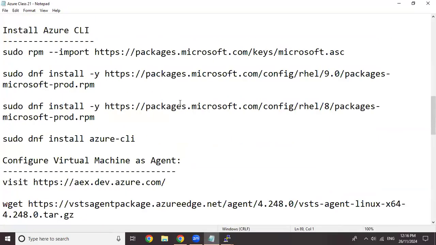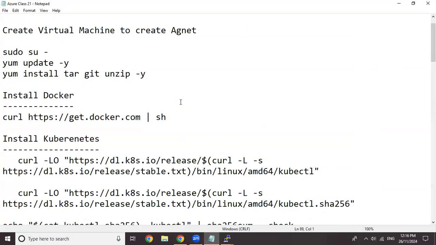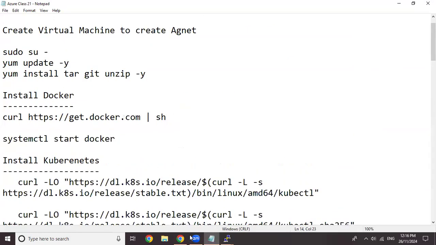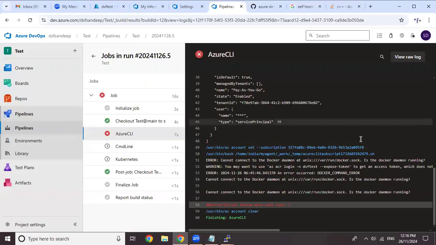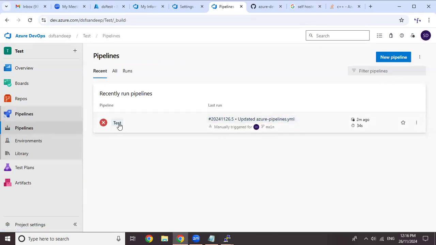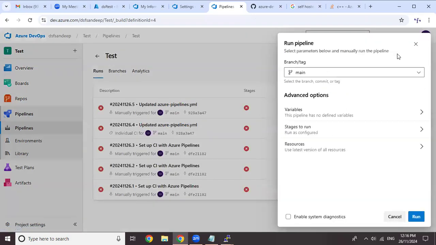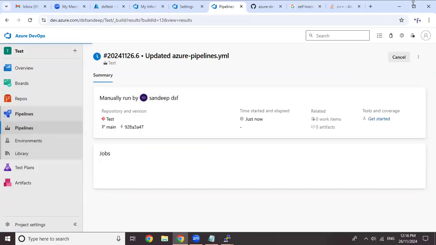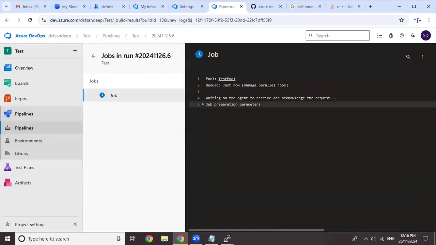So I had not started the Docker. Now again you can run it, and it is again telling that you may not be using ACL login or expose. Let's try it. We get an issue again. Run pipeline. Guys, are you able to follow me, why you're getting the issues and how to solve them?